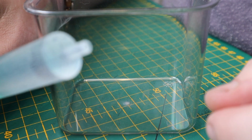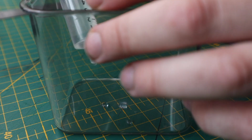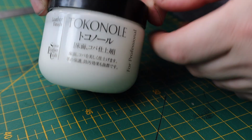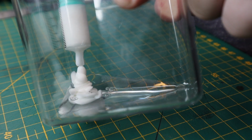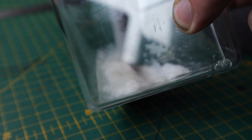Hack number 3 is going to be amazing for when you're burnishing vegetable tan leather. What we're going to do is get a 50-50 mix of water to Tokonole. We're going to mix that up really well. You can use just normal tap water, that is absolutely fine. You're going to mix it up super well, and then you're going to put it into an empty marker.